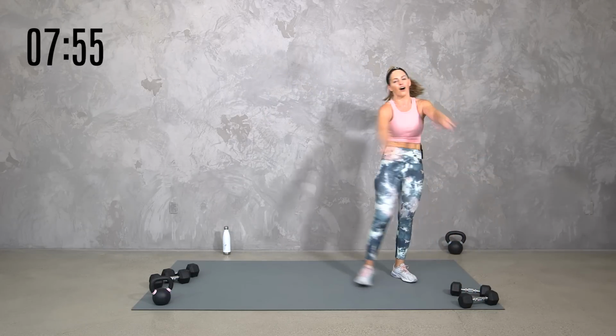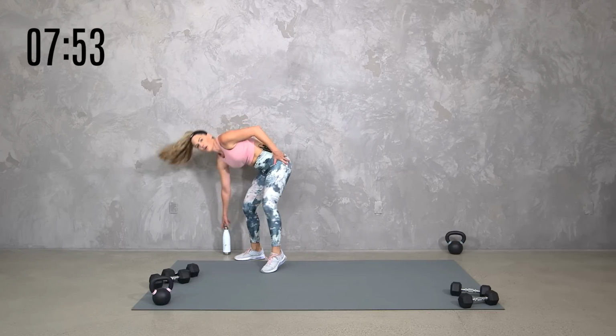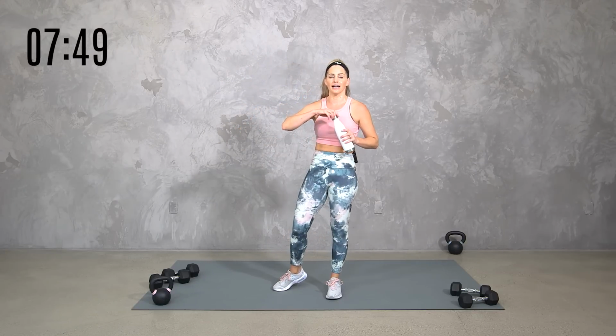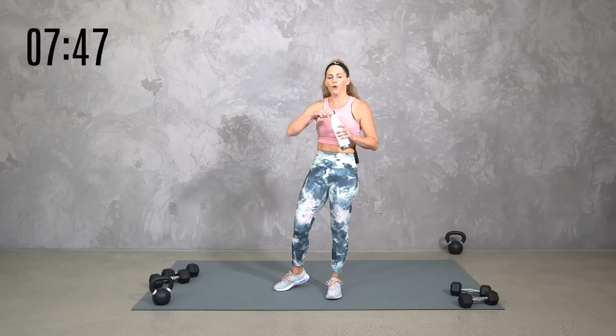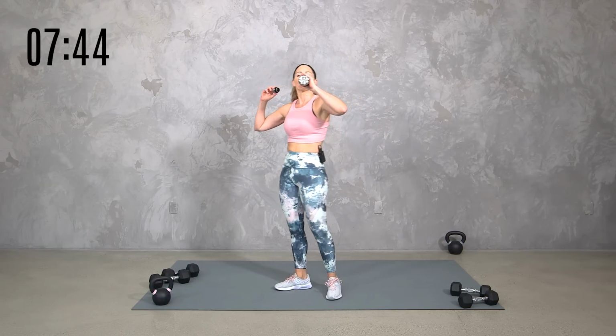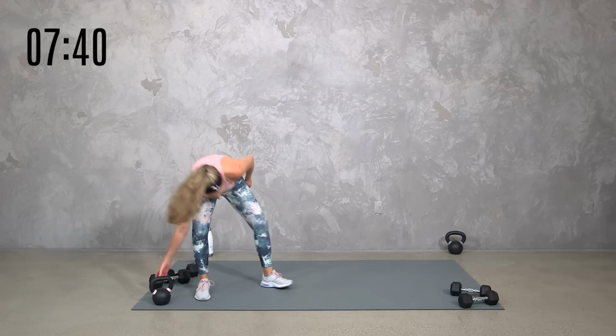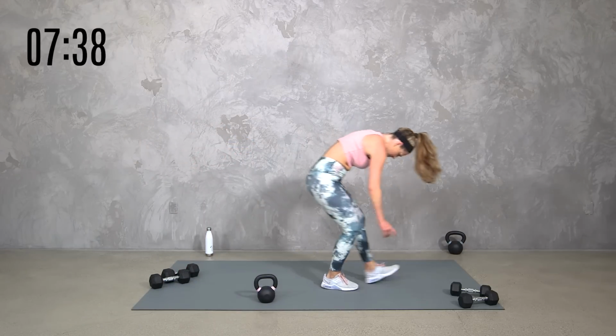Catch your breath. Oh man. Woo. Quick sip. Take it down. All right, team, we're gonna go close grip press. So 2 dumbbells in the center or 1 kettlebell. We are so close, team. Woo. I was gonna say look at that clock, but don't look at that clock.